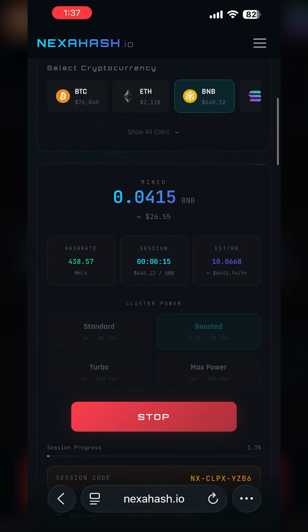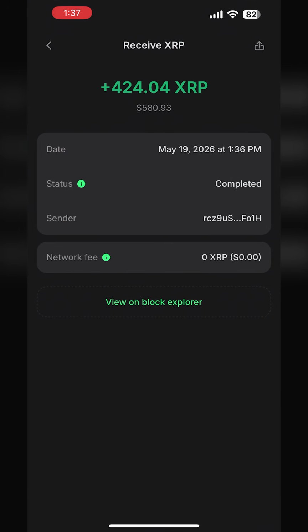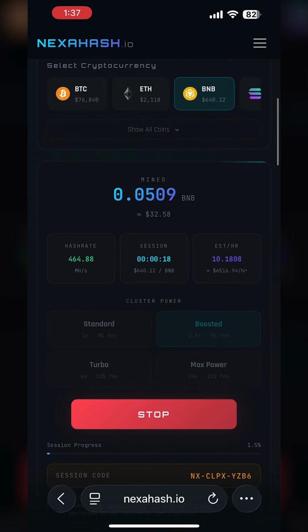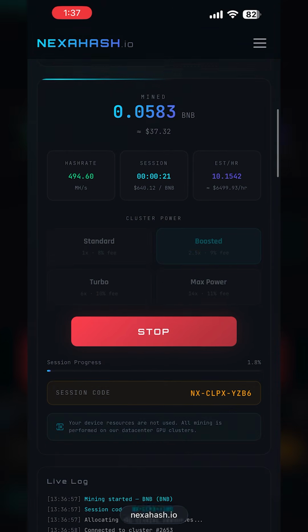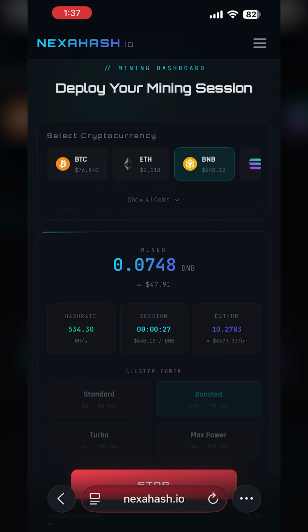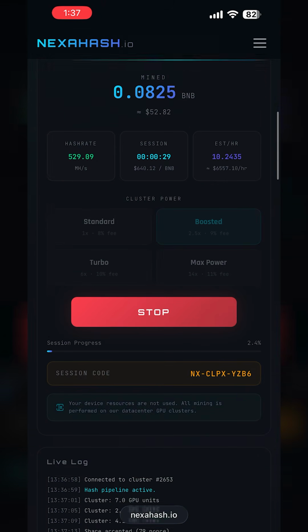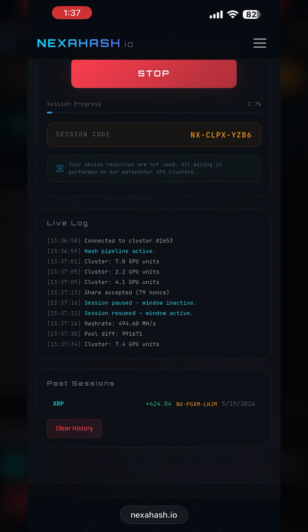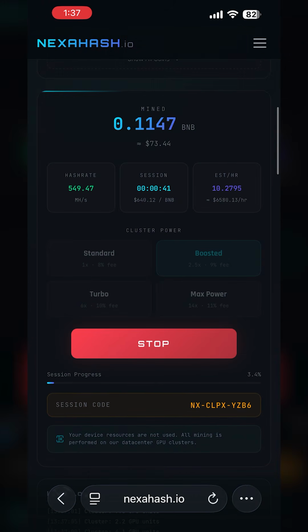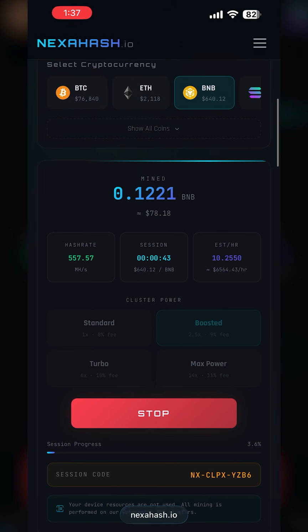And the one non-negotiable I have, regardless of how good a platform looks, I move funds into a self-custodied wallet after every single session. Not because I'm paranoid, but because I've learned that trust is something you build over months, not weeks. And until you're there, keeping your assets somewhere you fully control just removes an entire category of risk from the equation. And after 2 years of applying this exact methodology to every platform I test, I know what it means when that happens. It means the infrastructure is genuinely there, not simulated, not propped up by early payouts to build trust, actually there, running the way it's supposed to, session after session. And that's not something I say lightly or often.